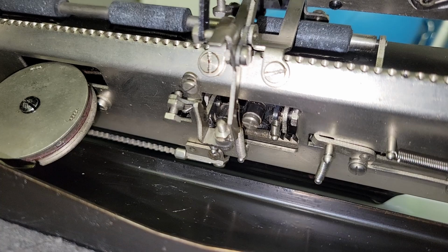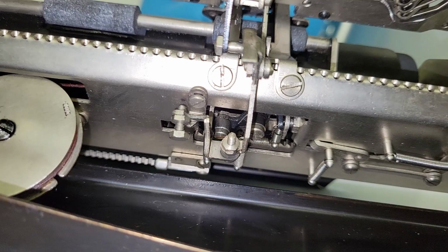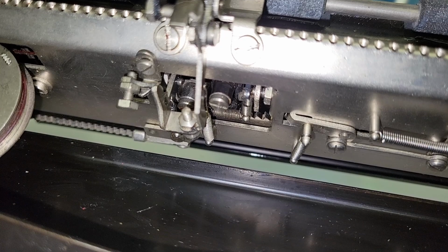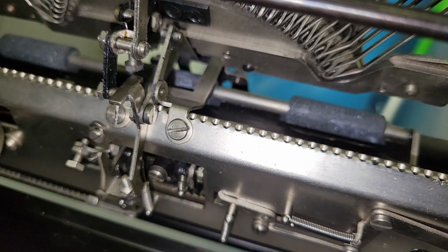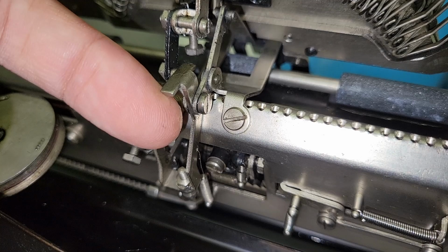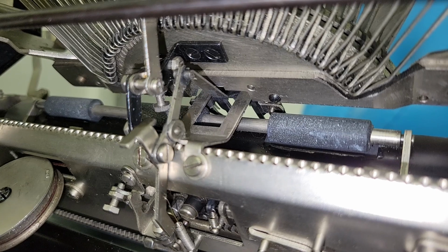And yeah, it's a simple rocker. There's your floating dog engaging. Then for your ribbon vibrator, that's over here, right there, okay. So this lever here is being pulled, and it's basically constrained between this sliding point here and this pivot on this class 1 lever, which, as you can see there, so even the space bar on this machine will lift the ribbon vibrator.